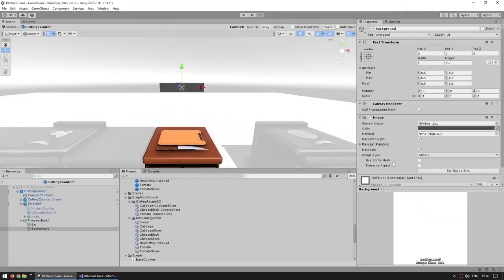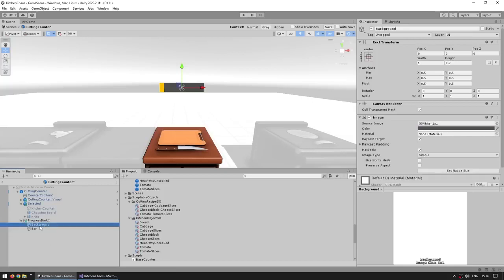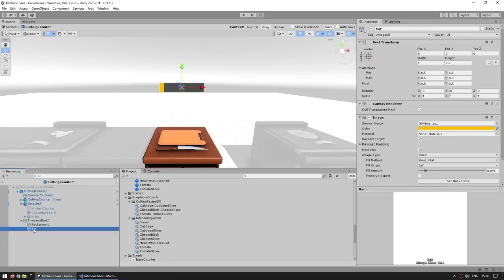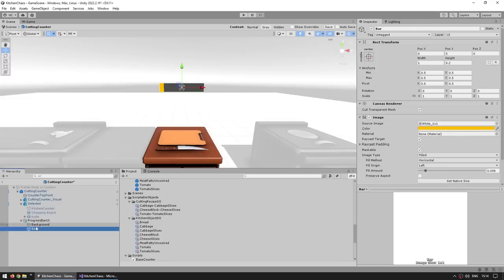Okay, great. And now here's one very, very important thing: over here on the hierarchy, let's click and drag and place it above the bar. The reason why that is super important is because of the sorting order and how it works in Unity. Basically, when it comes to UI elements inside a canvas, the sorting order is based on the order in the hierarchy. Basically, it renders from top to bottom. So the background on top is going to render first, and then the one below it, the bar, is going to render afterwards, which means it's going to render on top. So for the background, we want it to be behind, so place it above on the hierarchy, and that way it renders the background and then renders the bar.